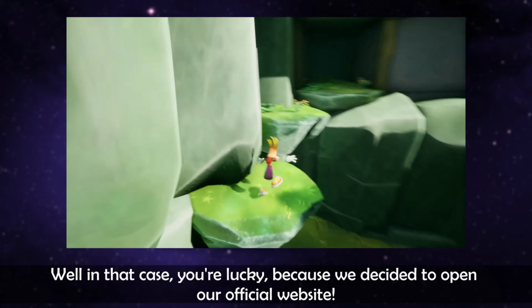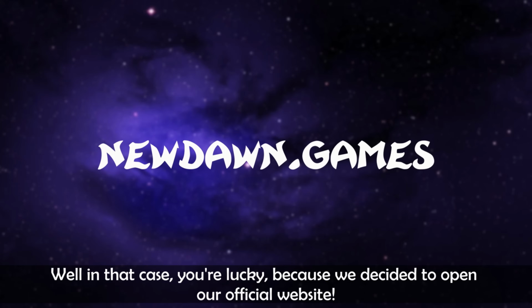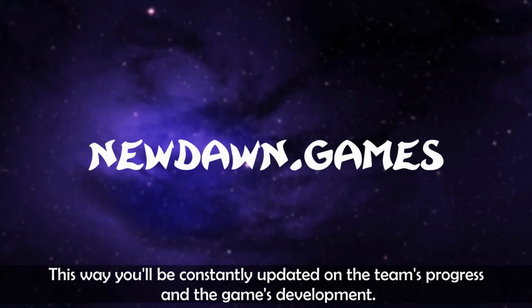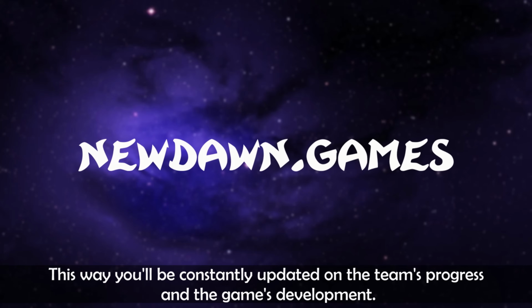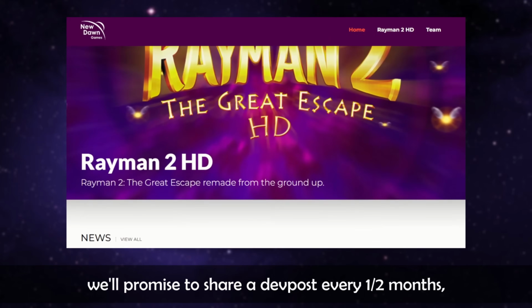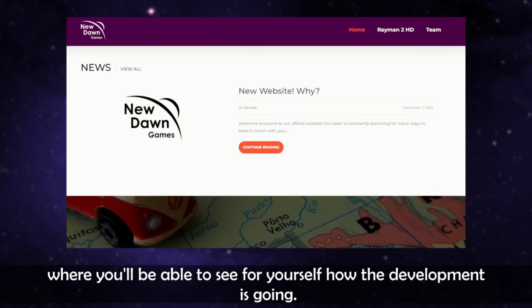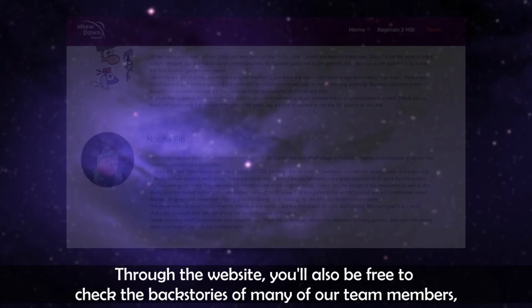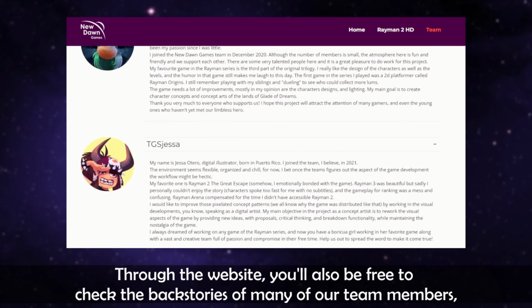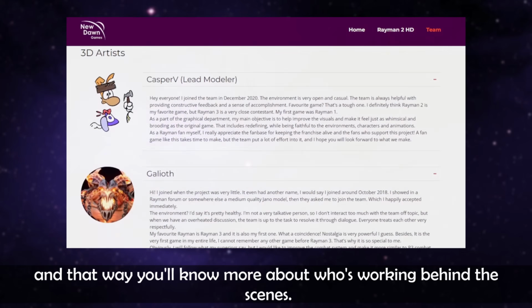Well, in that case, you're lucky, because we decided to open our official website. This way you'll be constantly updated on the team's progress and the game's development. Alongside regular team updates and news from the entire community, we promise to share a dev post every 1 or 2 months, where you'll be able to see for yourself how the development is going. Through the website, you'll also be free to check the backstories of many of our team members, and that way you'll know more about who's working behind the scenes.